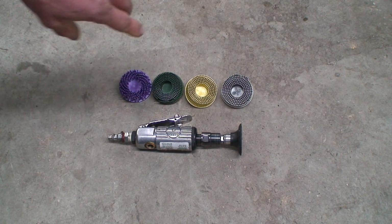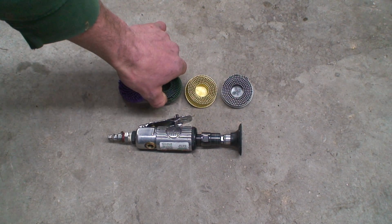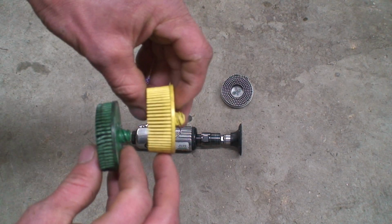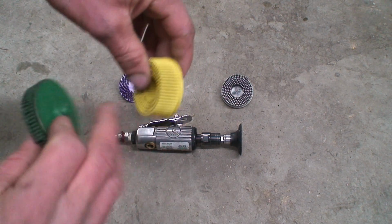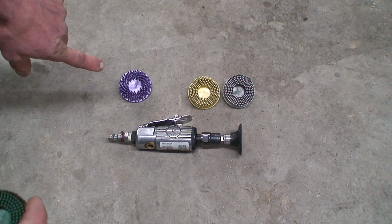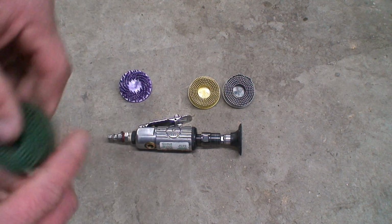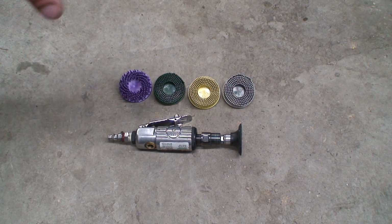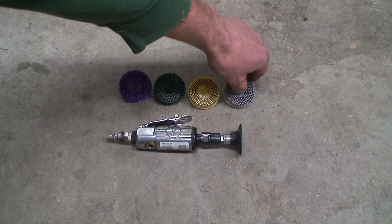The next would be the green, which, as you can see, some of these I've used more than others. This one's worn down pretty good. It doesn't have as much bristle left as what the yellow one does. This one wasn't used at all yet. And this would be, I believe the purple is a 24 grit. This is a 50 grit, and the yellow is 80 grit, and then the white, which is a 120 grit.